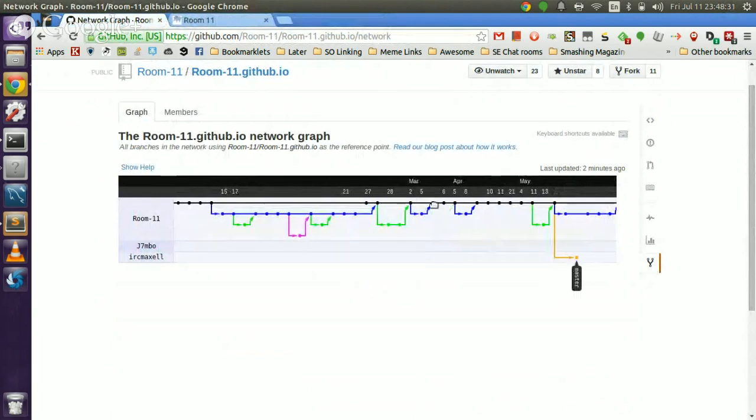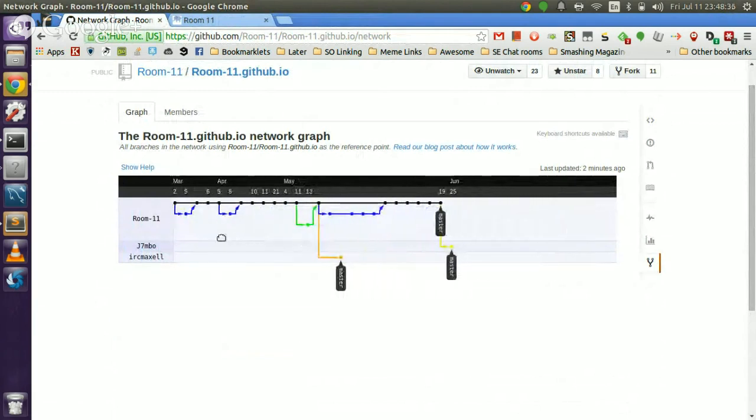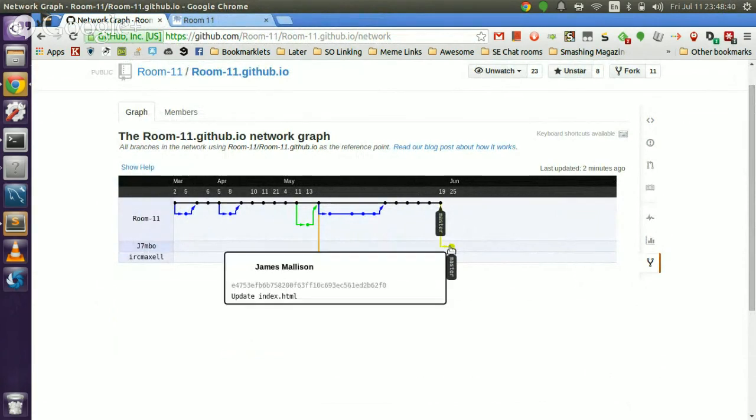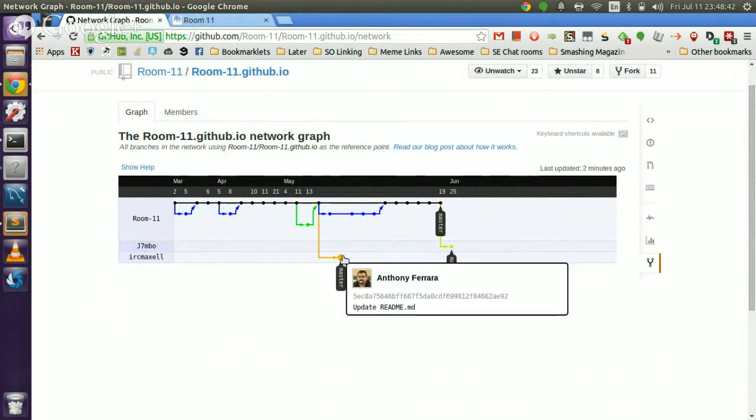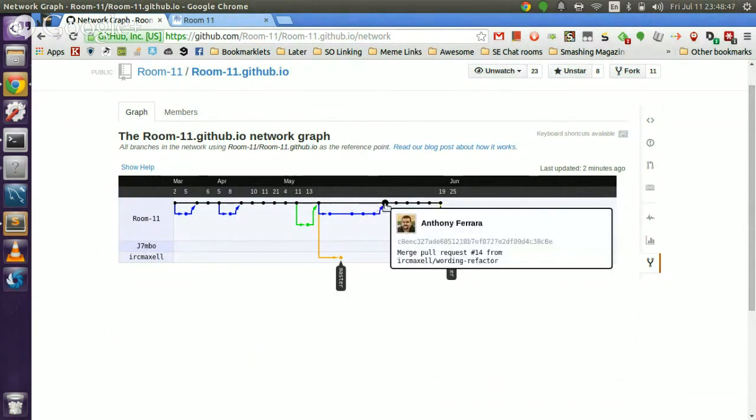See, I merged quite a bit actually, and you can see that there are several other people with cloned repos that updated and then merged back into the main repo.